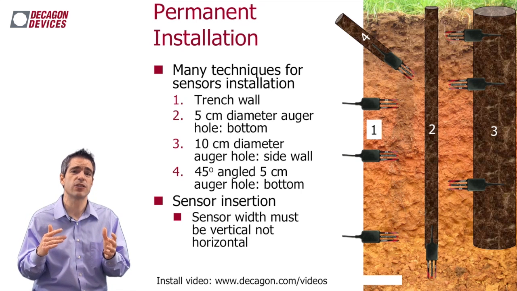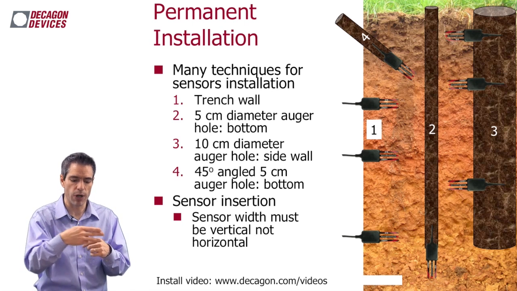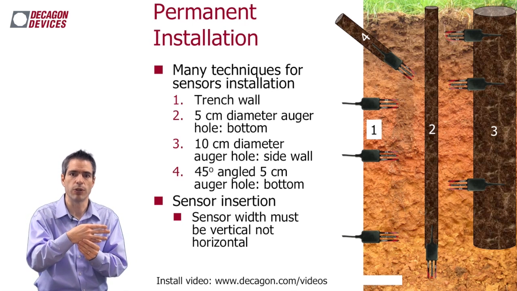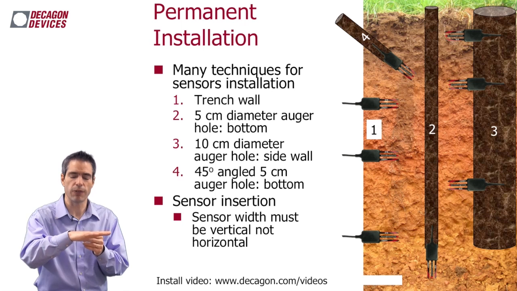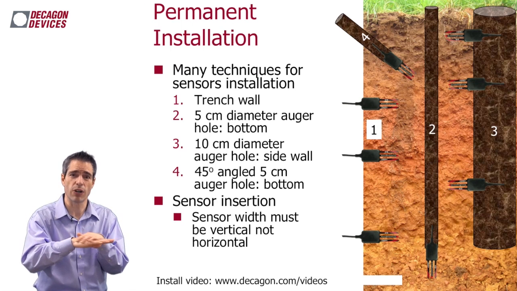One thing to note, I already mentioned it, but I'll say it again because it's pretty important. If you have a flat side to your sensor, please think about the fact that you probably want that flat side vertical, because if you leave it flat, you may actually pond water on there.